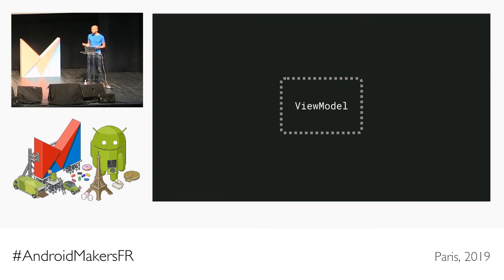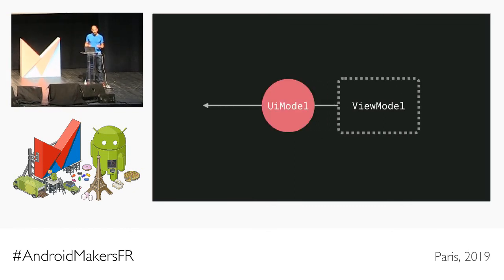By which I mean there is a movement towards how we architect our apps, where we have a source of truth outside of the view layer, which holds on to the state of your application, and then publishes this state as some kind of UI model view state. It has many names. But the idea of this is some kind of simple data object which completely describes the state for your UI.